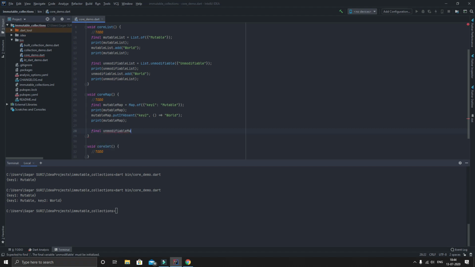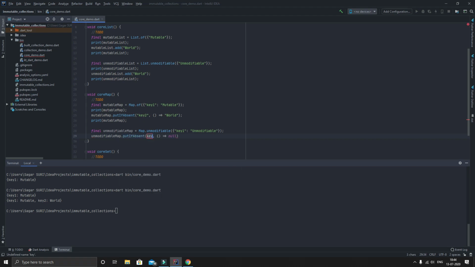Unmodifiable map, Map.unmodifiable, with key 1 and the value unmodifiable. Now let me try adding an element to it.